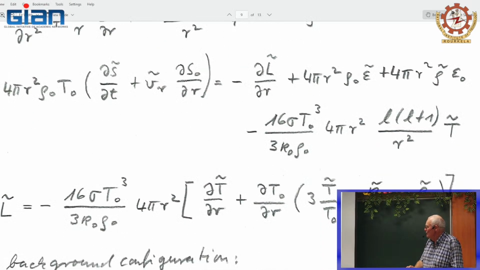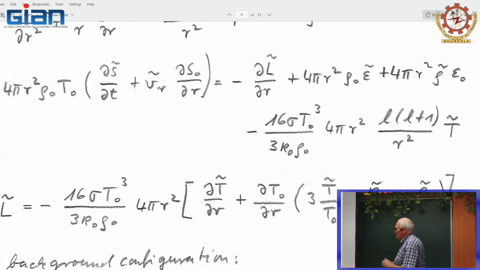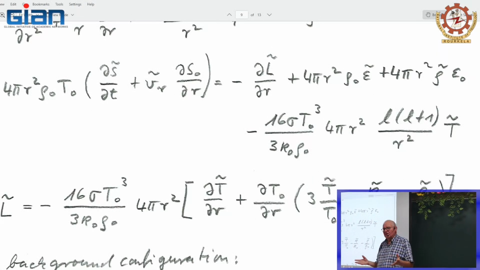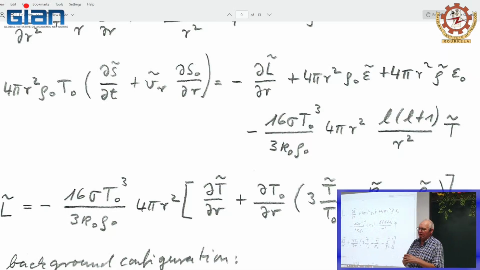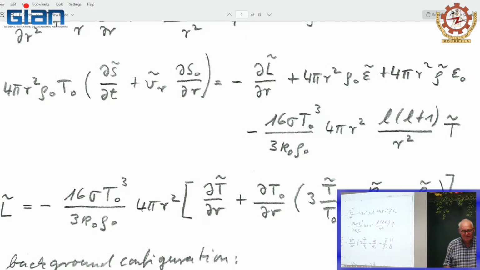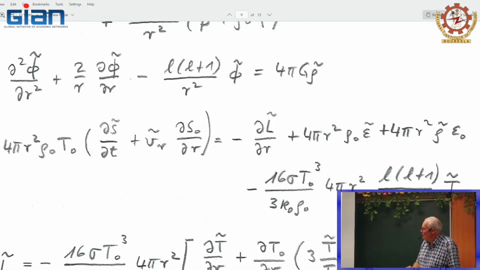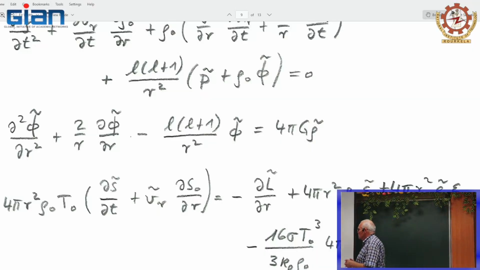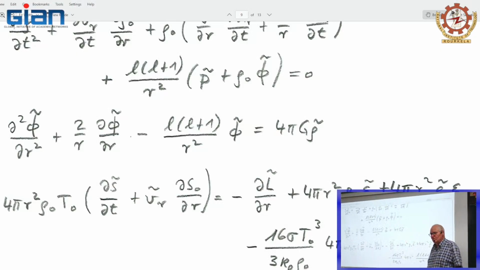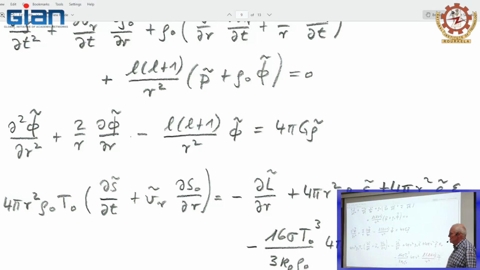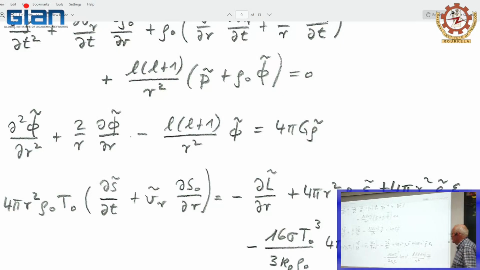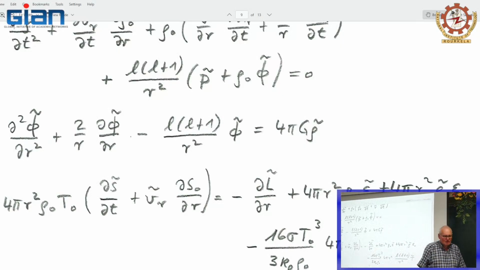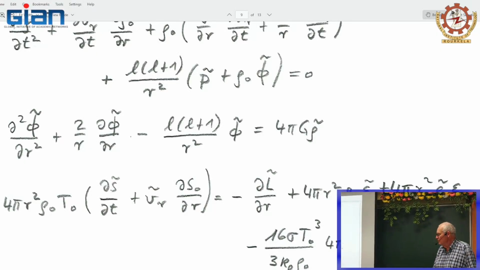And finally, the last equation then is the perturbed or the linearized version of the energy transport equation. So it looks very much like the radial problem, but we have an equation for the potential in addition, because the potential cannot be solved implicitly in an algebraic form. We have to solve this equation separately or in addition to the other equations. Momentum, mass conservation, energy transport, plus here in this case the equation for the gravitational potential.